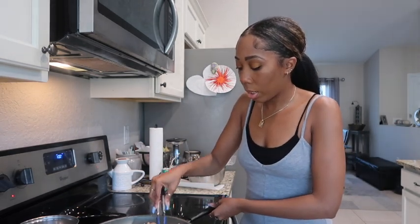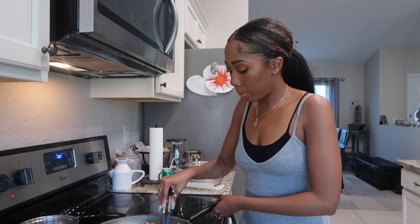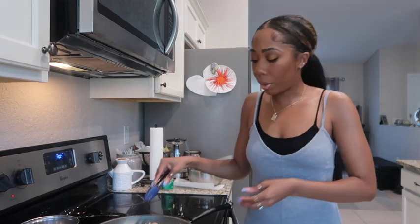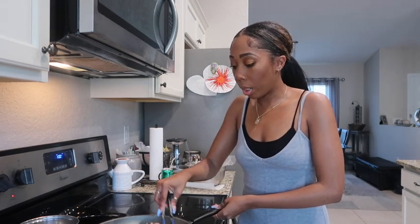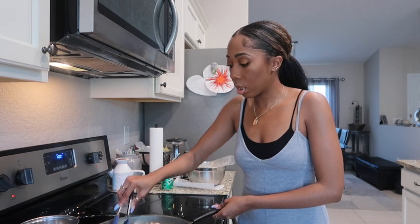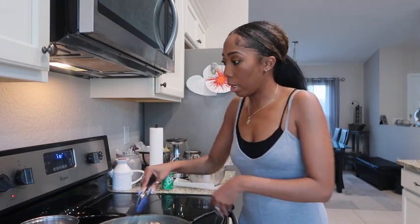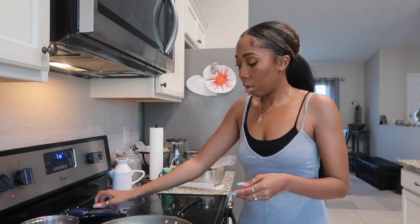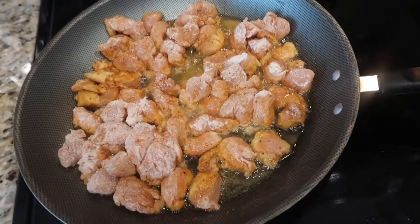Alright, so we want these to be nice. I'm going to show you how you should fry them up because we are going to put them in the oven. I like my chicken to be well done but still juicy. We don't want it to be dry and disgusting. Oh, I need to be prepping the rice. That's next, but the rice is easy. Alright, we're going to let that sit and do its thing. Then we're going to show you how to make step 2, the rice. Real quick guys, that's what it should look like. Sizzle, sizzle, pop, pop.